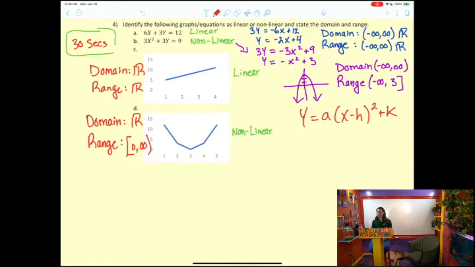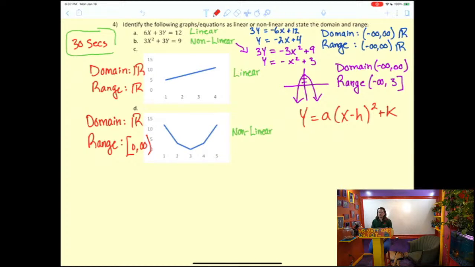So the maximum value of this parabola we can see as a y value of 3, indicated by the vertex there. So we can go anywhere negative all the way to negative infinity, but the function will never go higher in a y value larger than +3.